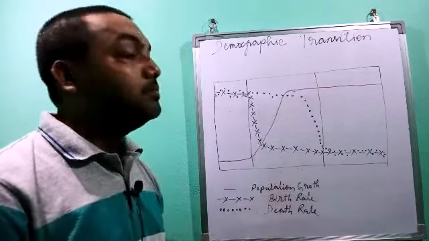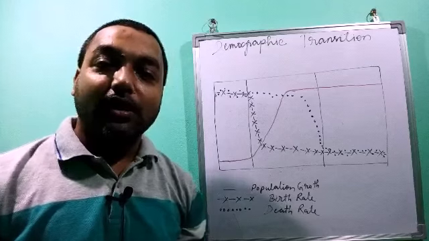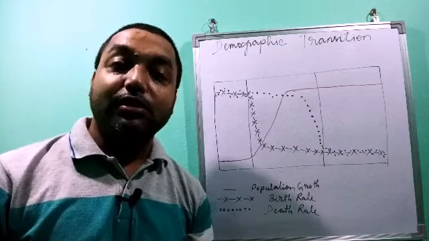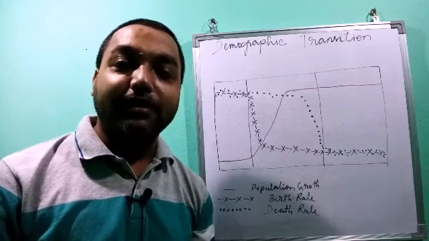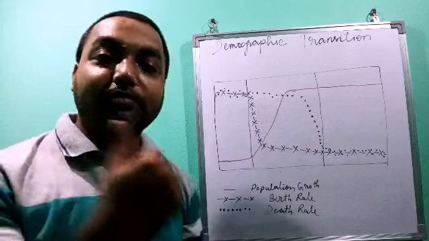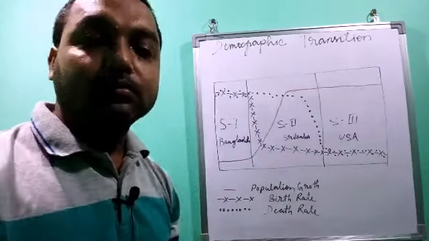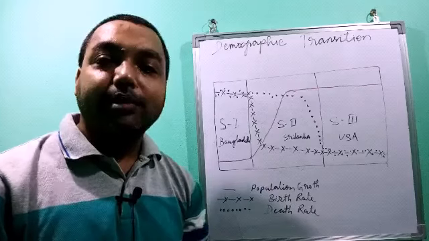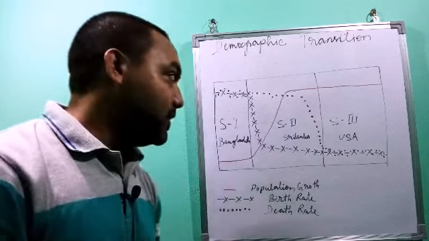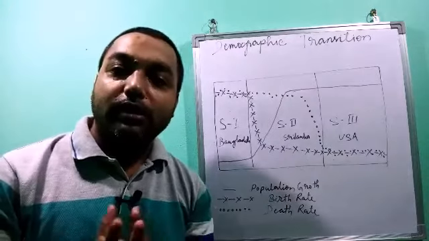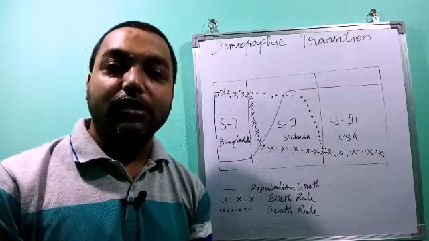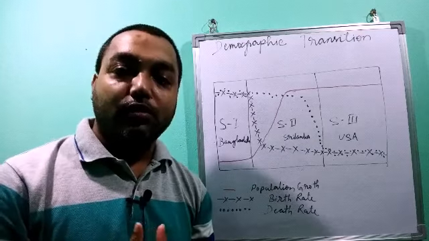Next, let us come to a very important topic, that is the demographic transition model. This is a model which explains the population growth of the world or any country at different points of time, from the starting up till the end. So this model explains the growth of population at different points of time. We have already studied the importance of introduction of medical technology in the field of population growth.